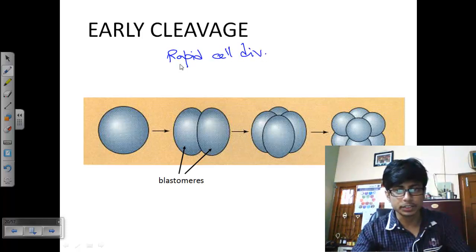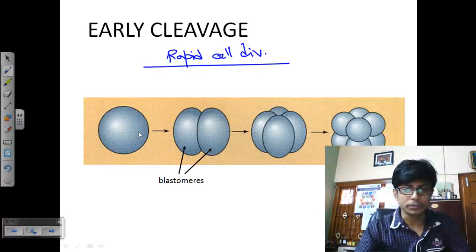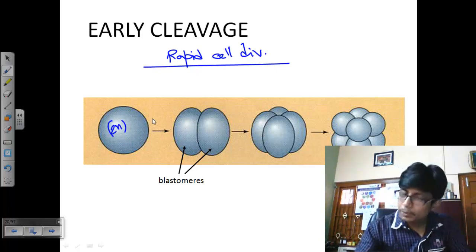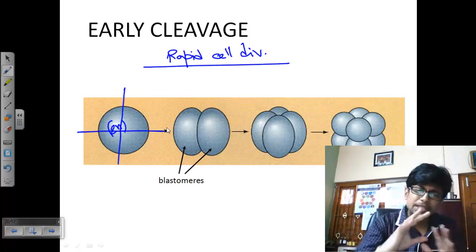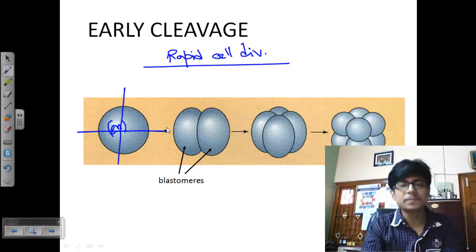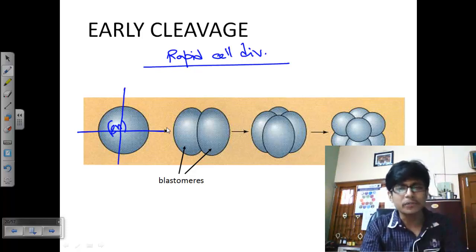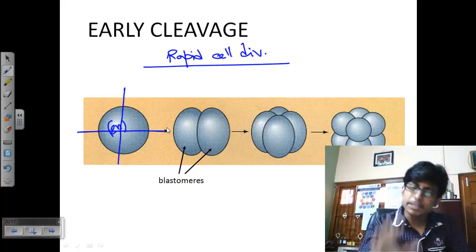So see, at the beginning, this is the cell, it slowly starts to divide. The zygote actually, 2n in nucleus, it divides. It can divide in 2 different ways. The cell can divide vertically or it can divide horizontally. Now this cleavage varies extensively across different types of organisms. The cleavage pattern is different for a chick embryo, it's different from a human embryo, it's also different for the sea urchin, and it's also different in case of frog. So we have different types of cleavage patterns, but the actual goal is to produce a multiple number of cells very fast.